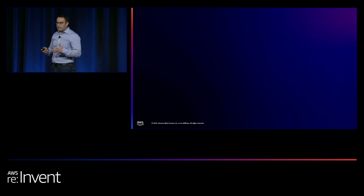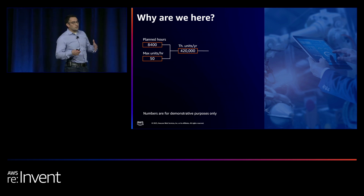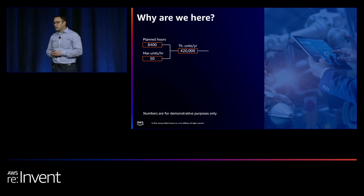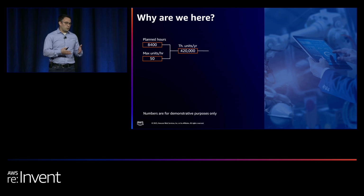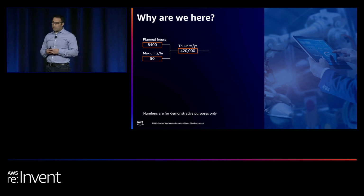Now, while these durable needs maybe provide the foundation, it's also important to be cognizant of the fact that we need to deliver value to the business. And as operations and supply chain leaders, you know that you're delivering value to your customers by delivering high-quality products at lower or at least expected lead times. But you also need to deliver value to your business stakeholders by way of lowering costs, increasing revenue by way of increasing throughput, and improving working capital.